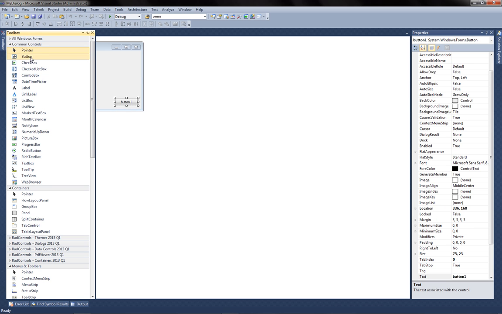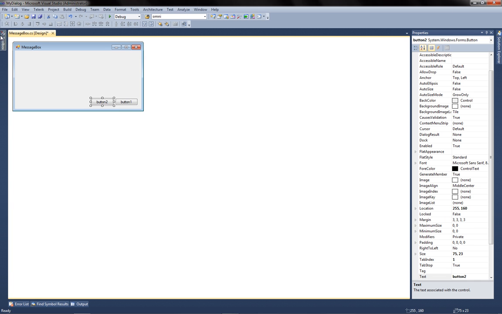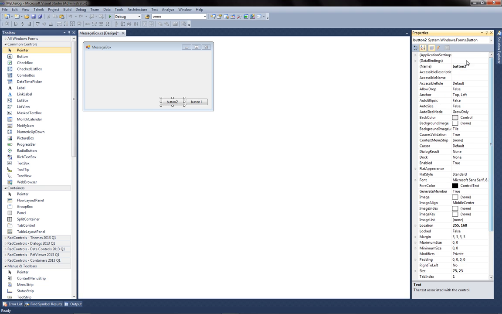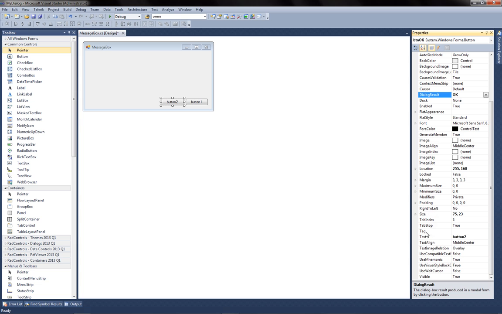We're going to take some buttons, add them over here. While we're working here, I'll go ahead and pin that in there. So we're going to rename this button OK, and it will return a dialog result of OK. Then we're going to change this to OK.